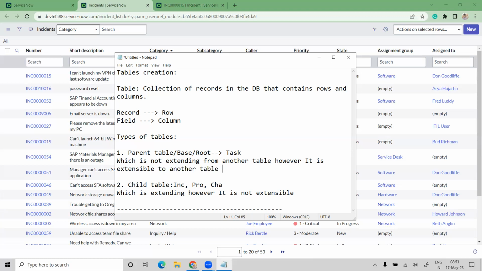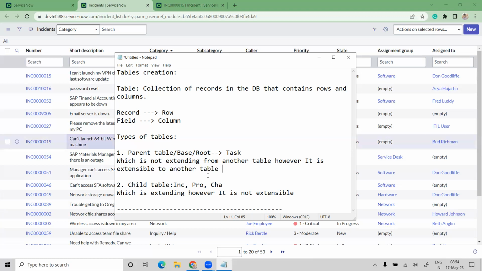Or if I want to get the properties of the parent, let's say there are 20 fields which I just need to utilize in my new table, I can make those 20 fields available in my child table by adding the parent table of that specific table to my child table. Then I'll get all the fields and properties in my child table as well.